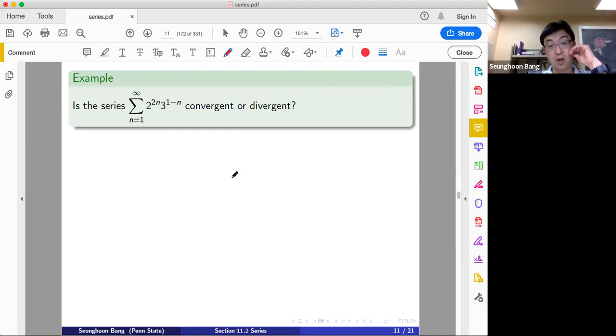Okay, good. So how can you find the common ratio? What is the common ratio of this problem? Do you know the common ratio? If you want to check whether this is convergent or divergent, always find the common ratio. Is the common ratio 4 over 3? Is it right? So what do you think, other students? Could you write your answer on the chatting board, please? What is the common ratio? How can you find it?